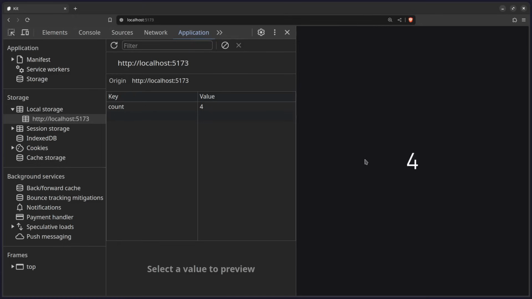I'm going to refresh the page, and you're going to see it's going to go from 1 to 4 because it's going to first render on the server and then in the browser, right? And if I go up to 10, now we're going to refresh the page. It's going to use the initial value, and then it's going to get the value from local storage.